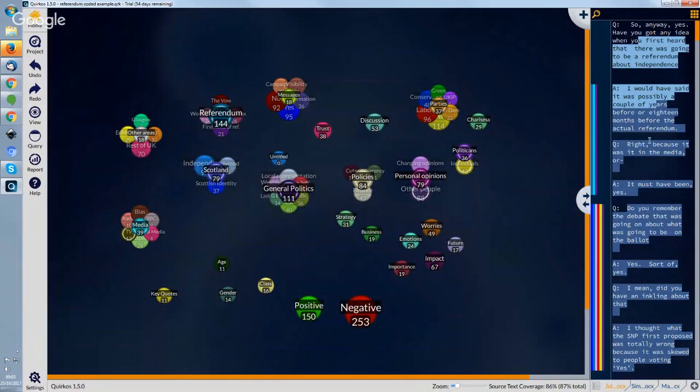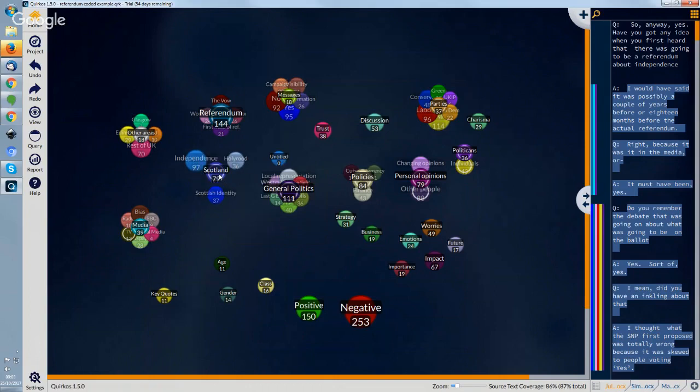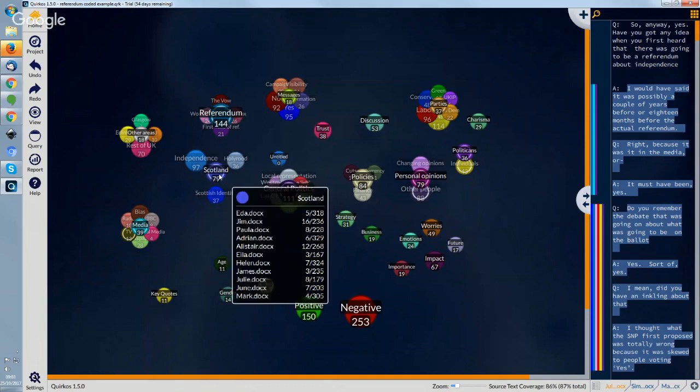You've done most of your analysis, and you're at a stage where you want to start exploring the data and see what kind of patterns are in there. Now, Quirkos has got lots of tools to help you at that stage to visualize and drill down into your data. So we're going to look at some of those today, and also look at some of the export options, which allow you to do a lot more complex analysis with the data if you need to, and also to share with other people who might not have Quirkos themselves.